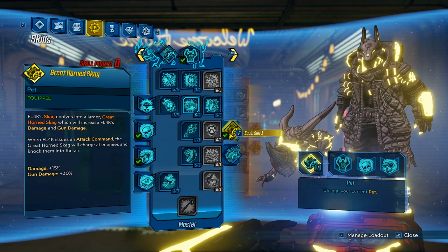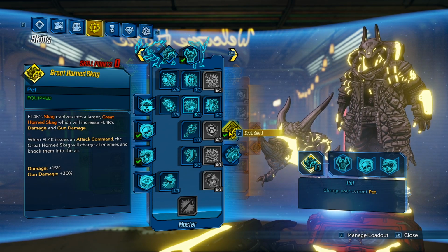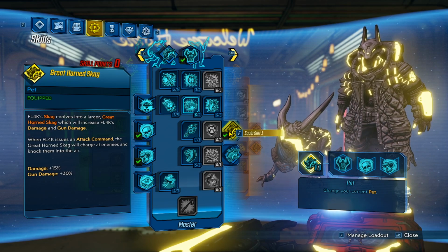For the pet, you want to go for the Greyhorn's Gag. That will give you 15% more damage for all sources and 30% gun damage. Now, you can use the Spider and Scorcher, but health regen's not going to matter. We're wearing the Deathless Artifact, so it's not going to make a difference.